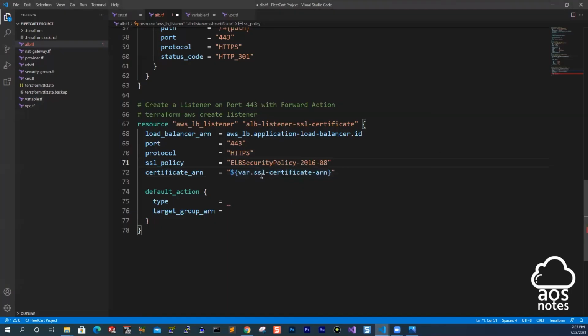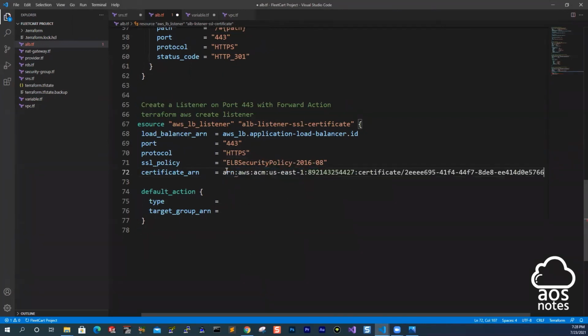Had it been, we can copy this and put it here like this. And it is still going to work. Obviously, you put it in double quotes. It is still going to work. But what I'm saying is for certain values, we don't want to put them directly in our code because let's say this was actually confidential information. You share your code with someone, then the person would be able to see your value. But when you are sharing your code with someone, you share everything with them, but you won't share your variable with them. You share all the files without the variable file. So that's what I'm saying. So this is what the variable does.